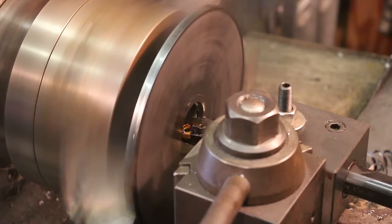So now I think what I'm going to do is go ahead and repeat this process on the other five discs that I have since I'm set up for it. And once I get those done, I'll do them off camera. We'll come back to you and we'll show you the rest of the process.